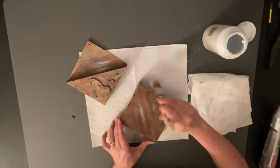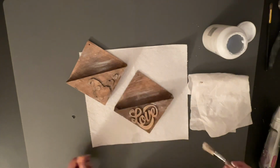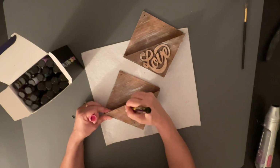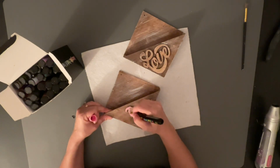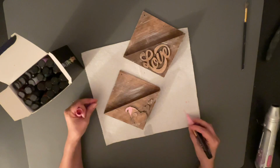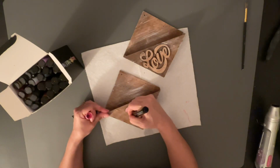And once I get these dry brushed, I guess I showed you both of them, then I'm going to go in with my markers. These are acrylic markers that I purchased on Amazon. I can have the link down below. I really love these markers. They're graffiti, I think they're called, and they work really, really well. I love them, and I use them a lot.